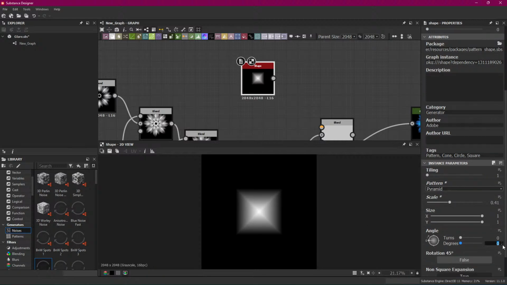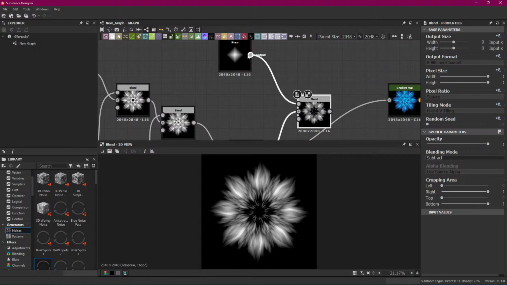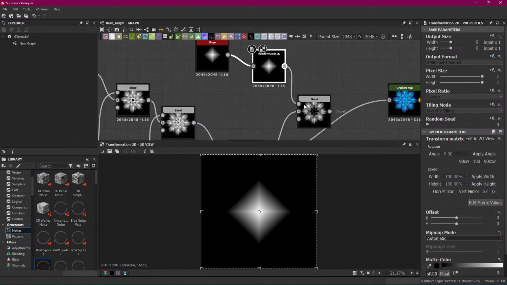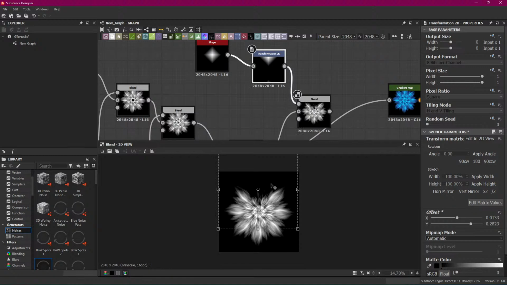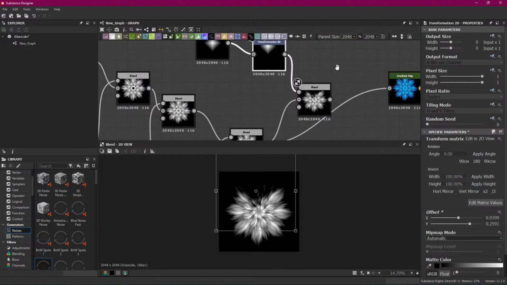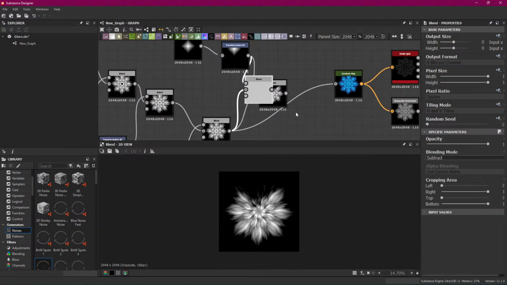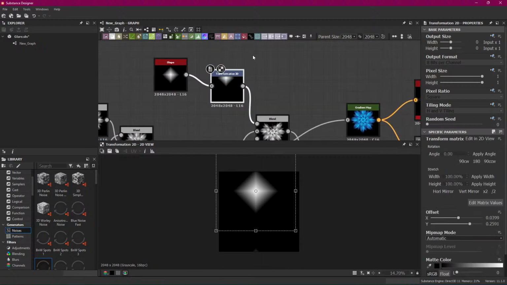So we do this, we rotate it 45. Sure. And let's just put it here. And let's transform it. We can make it really bright after. So let's just head over here. Surely like that. It's just a test anyway. So we need that, and then we need to blend it again. Once again, I don't want any of this. So like this. And we want a copy of this.